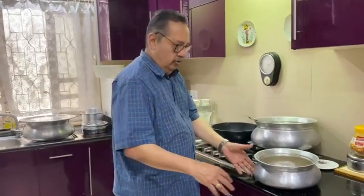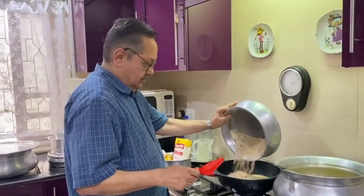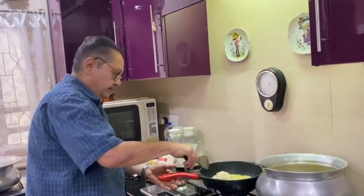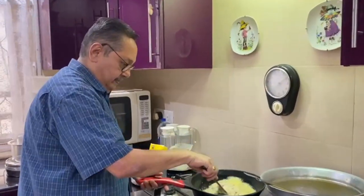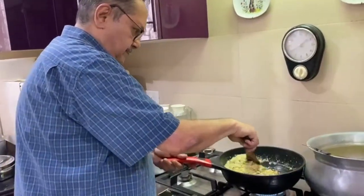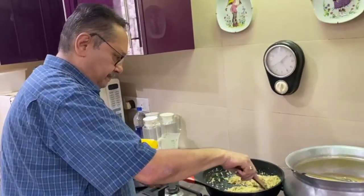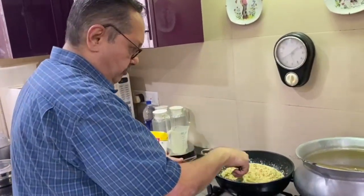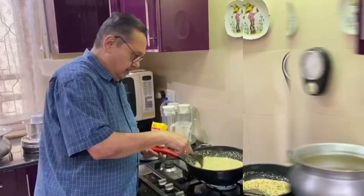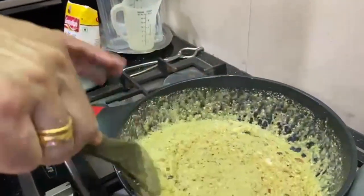Going back to the frying — what we do first is we take the nuts and fry them in two parts. Start frying in ghee till all the nuts are well fried. Keep moving your wooden spoon, don't let it stick at the bottom, don't let it burn. This is the only tedious thing in the whole Vasanu — the frying part. Otherwise making Vasanu is the easiest thing. When the nuts are nice and brown, don't let it burn.